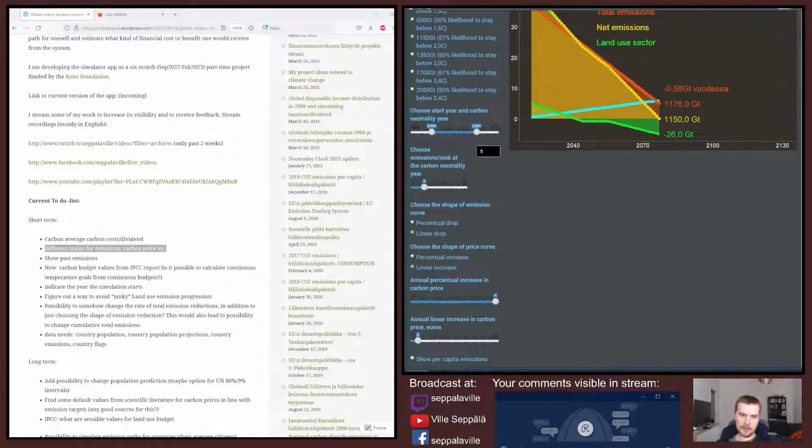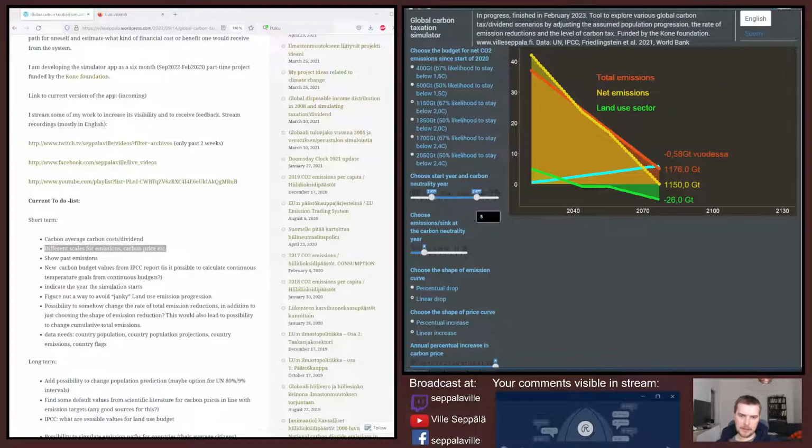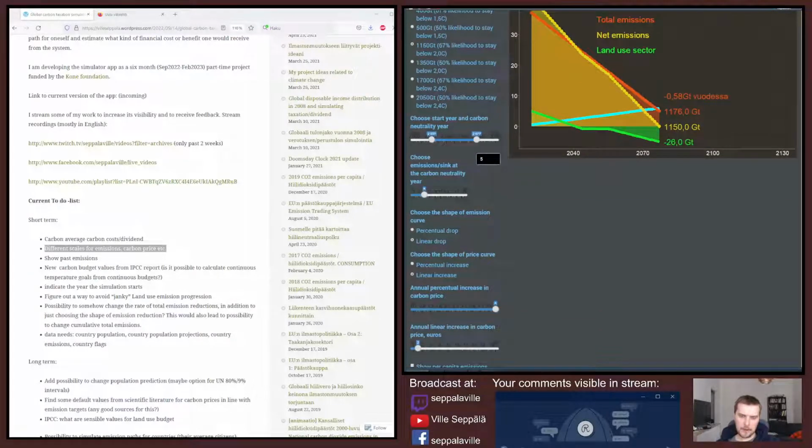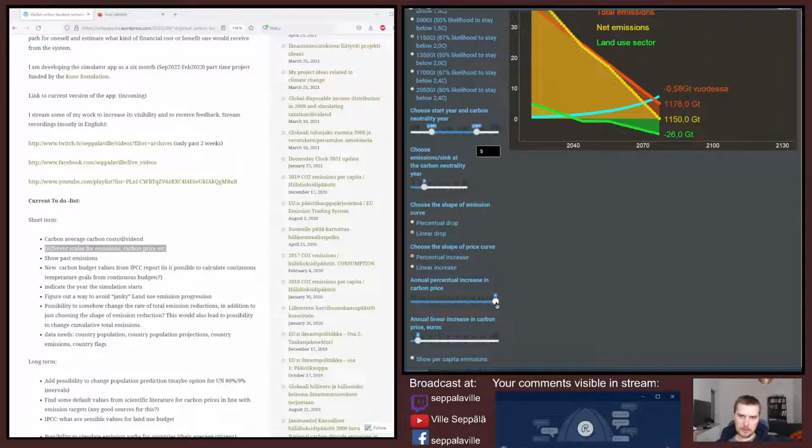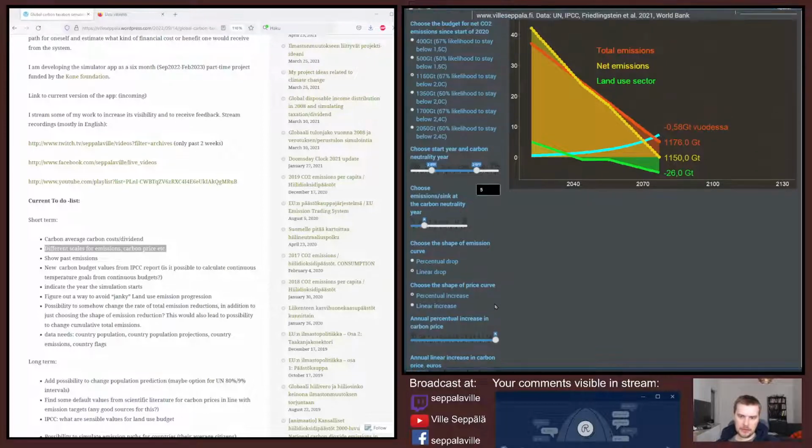I have the same kind of selection now for the price curve, where you either have a percentual increase and you can control the increase rate. Okay, you can see already we are getting into problems: if I want to both select here and look at the graph at the same time, it's getting a little bit hard.